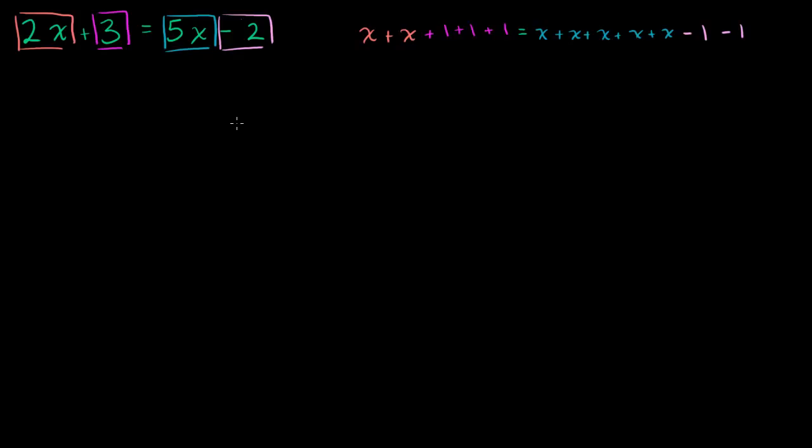So let's just start off subtracting 2x from both sides of the equation. And when I say that, I mean we're going to remove 2x's from the left-hand side. And if we remove 2x's from the left-hand side, we have to remove 2x's from the right-hand side, just like that. So what does that give us? We're subtracting 2x's from the left, and we're also going to subtract 2x's from the right.